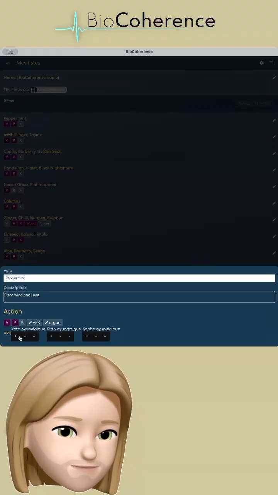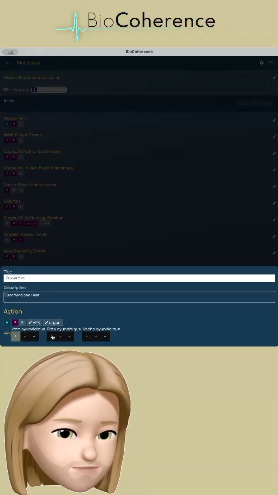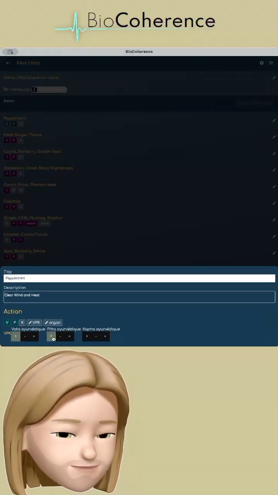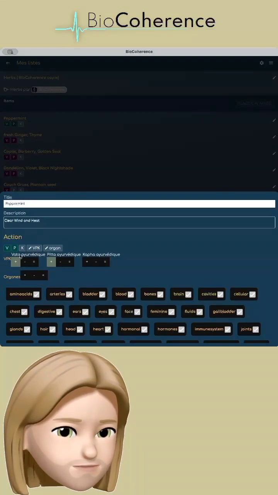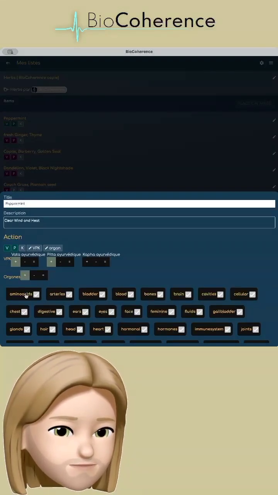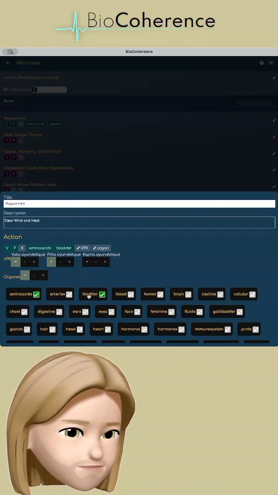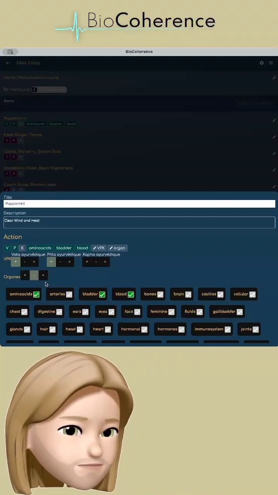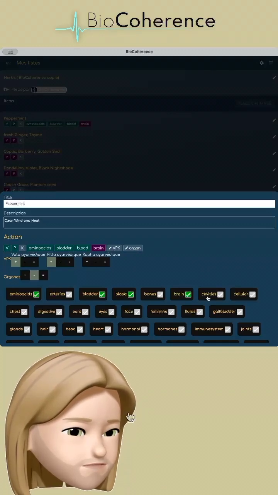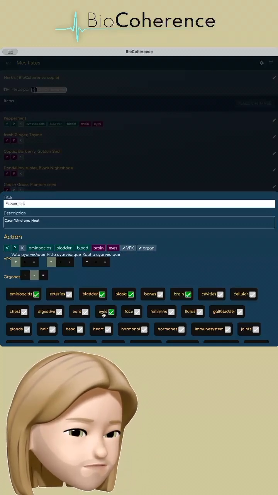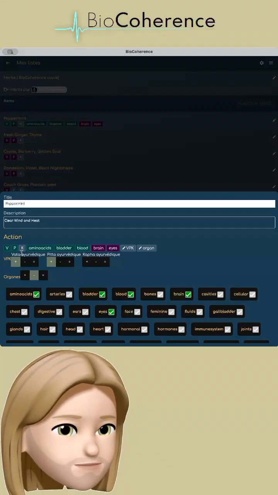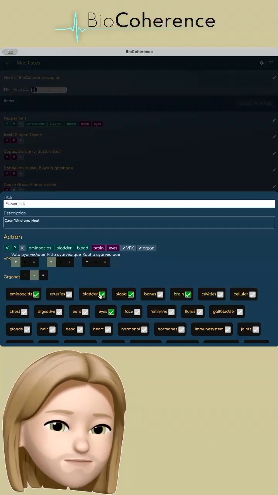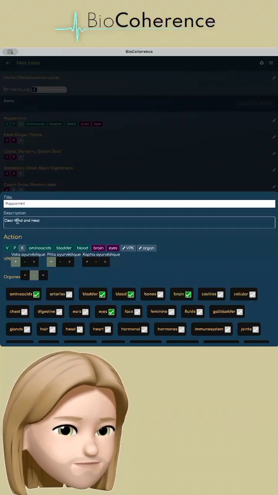For example, on Vata and Pitta, you click on VPK, and you say that it will increase Vata and Pitta, for example. And then in the organs, you say that it will increase amino acids, bladder and blood, that it will decrease, for example, brain and eyes. And with that, you'll have defined what the action of this particular input is.